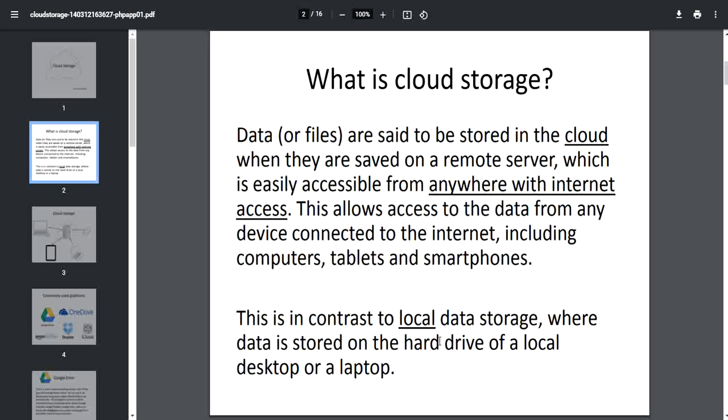Remember the secondary storage devices, okay? So this is the opposite of cloud storage. With cloud storage, we're having our files uploaded on an online server, while in local data storage, we're using one of the secondary storage devices, the flash memory, the CD, the hard disk or the hard drive.